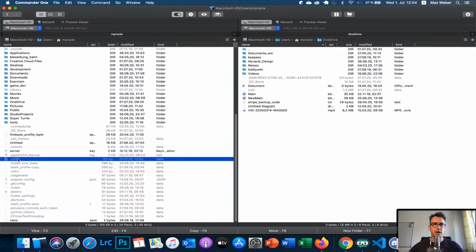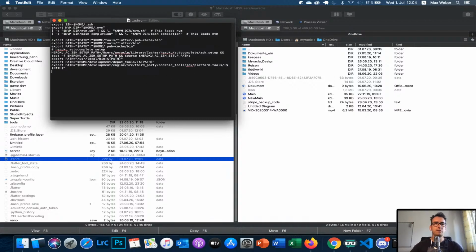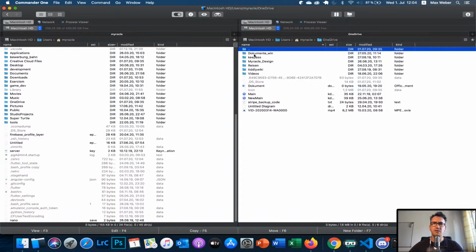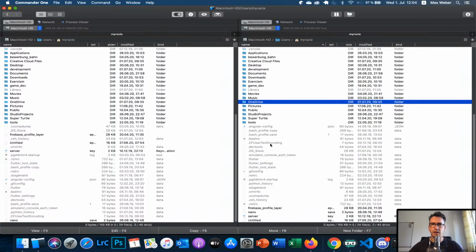Going back to our commander1, open up that file. Oh, you don't require it? Is it just to change the different channels? Because at the moment I use the tools Flutter bin, so I'm working, but it's also cloned, I think, but I don't want to work in that.